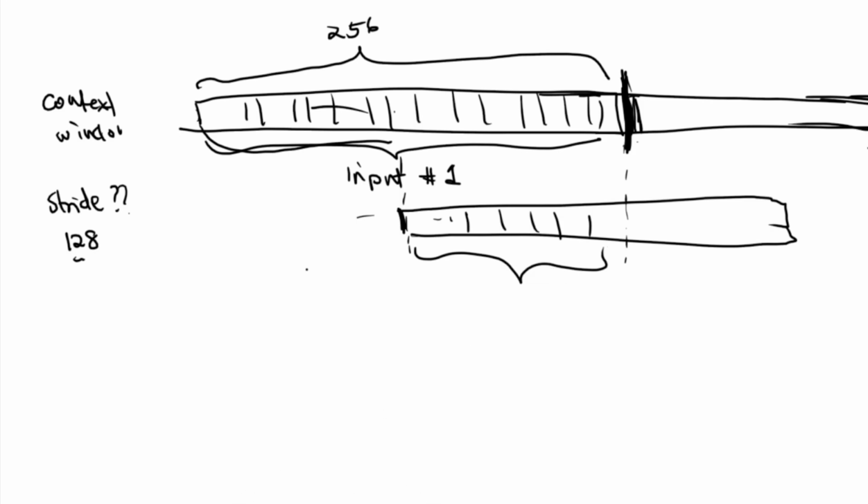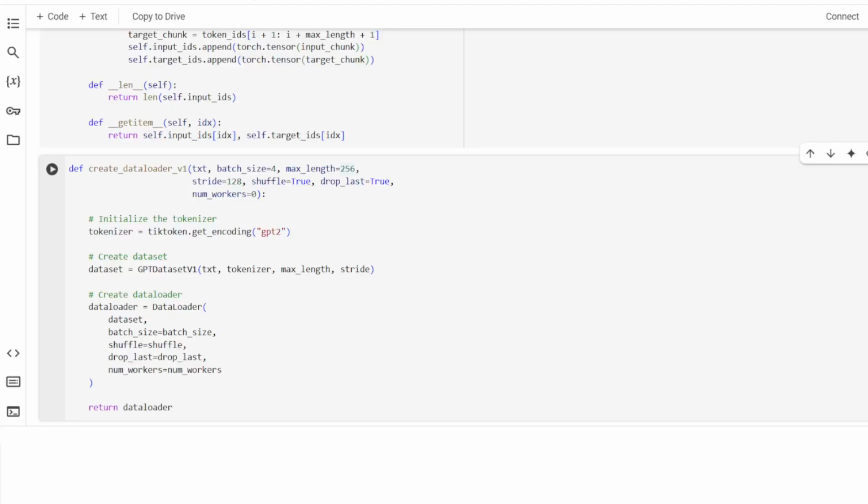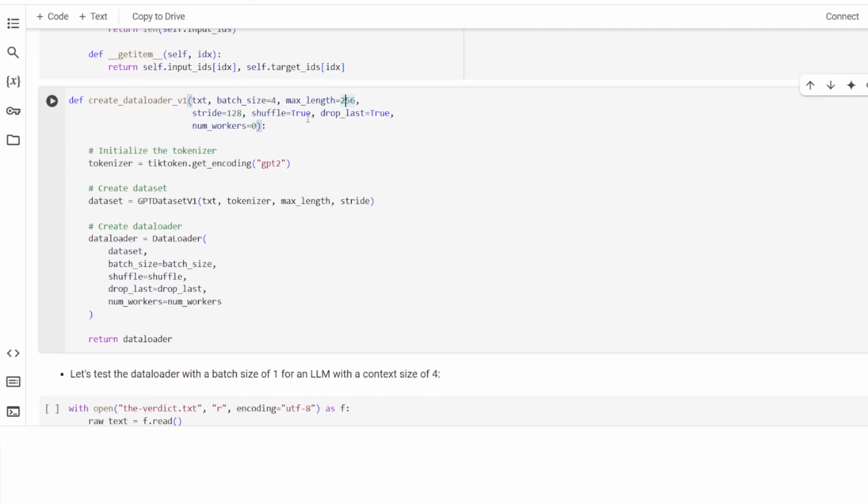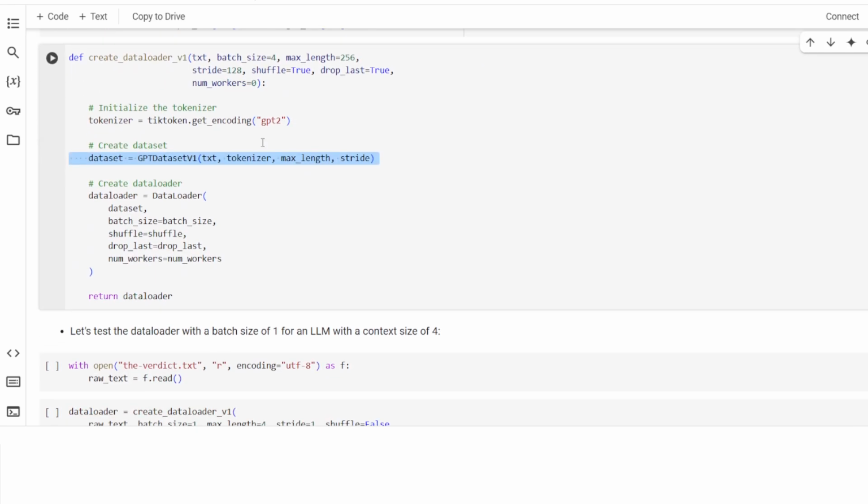So we can quickly switch back to our code. Cool, so that is what is happening. Then shuffle, drop last equal to true, and number of workers to parallelize everything. So we load our data, we create the dataset, and then we create our data loader. Our data loader is built from this dataset, which is just the text that we have, using this tokenizer with the maximum length and the stride that we're going to use. You can read the class to see what it's doing there. And this is our batch size. Cool, return the data loader. So now we have our data loader.